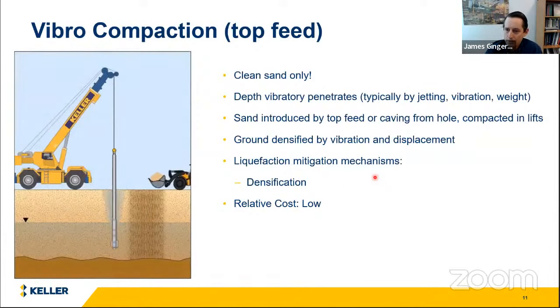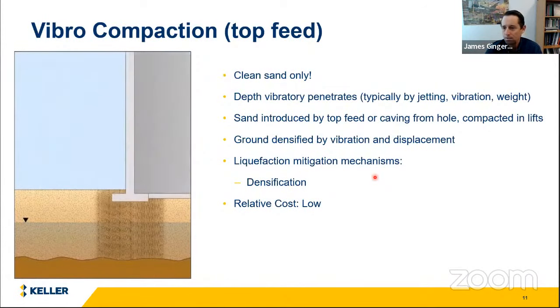Then we have vibrocompaction, which is a similar technique, but instead of gravel backfill, we're using typically the existing sands or clean sands. This method is a little less flexible in terms of the materials that are suitable for it. It requires kind of clean sands with very little fines, desirably less than 5% fines. But it's got a low cost and can be a pretty effective mitigation technique for the right site conditions.